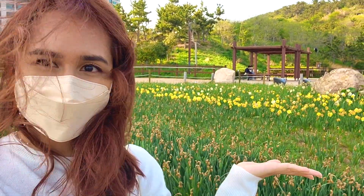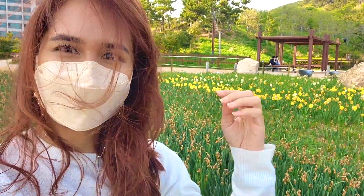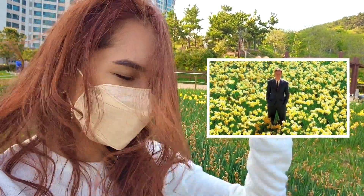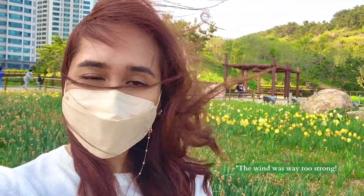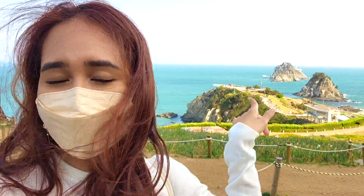I don't know if you guys can hear me in the wind, but this was a fail because, if you can see, the flowers are mostly dead. There's only like a small patch of flowers back there, but I was expecting to see big fish style, you know, with the daffodils all over and expecting somebody to come and propose to me, but this is the best that we're going to get, so it is what it is. But the sea view behind me though is beautiful, and we'll probably head down to the sky walkway there to see the islets later on, so that should be pretty. Let me just reel in my disappointment for a bit, and then we'll go and see the islands.